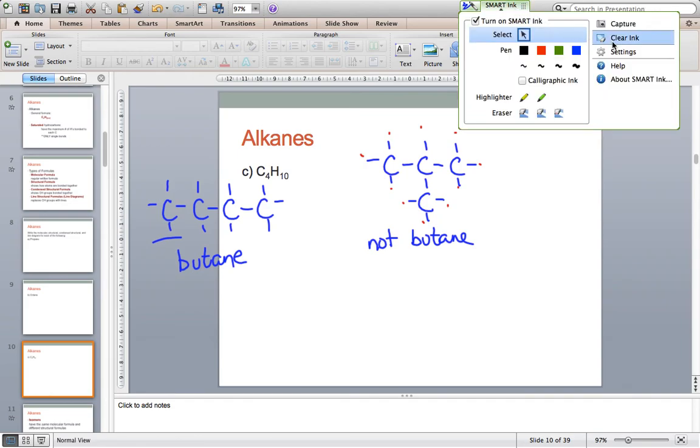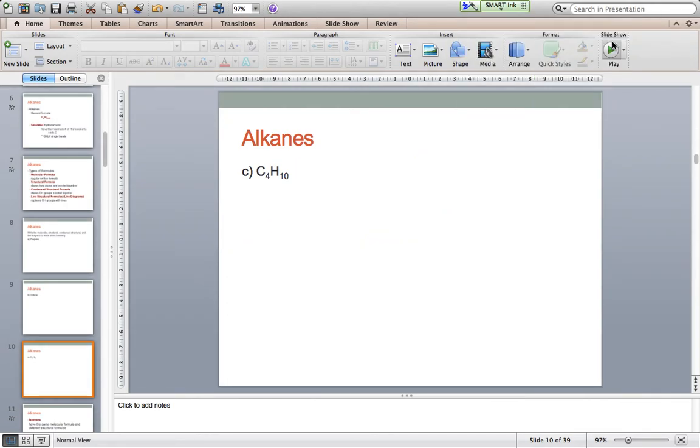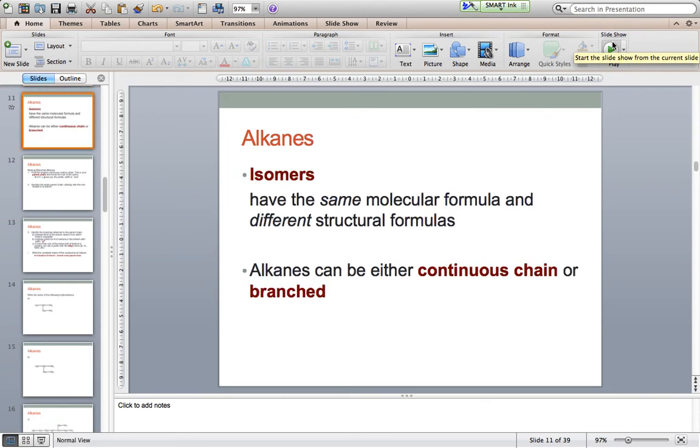Well, hopefully up to this point you've been thinking, you know what, this organic chem seems really easy. And now we're going to challenge you a little bit. So what I have drawn is what's called an isomer of butane. An isomer has the same molecular formula, so you can look back and see we both drew C4H10. That was a molecular formula. Clearly different structural formulas.